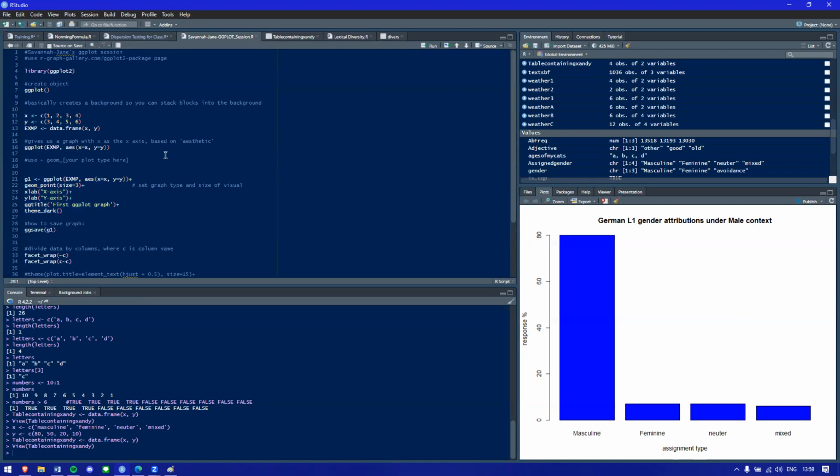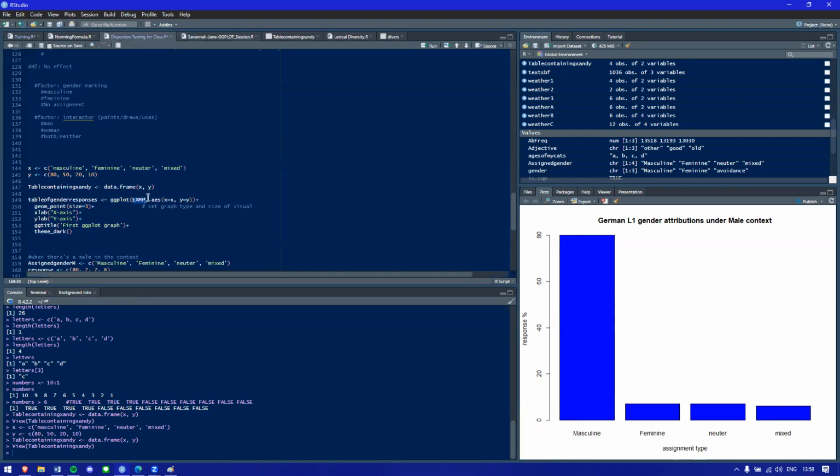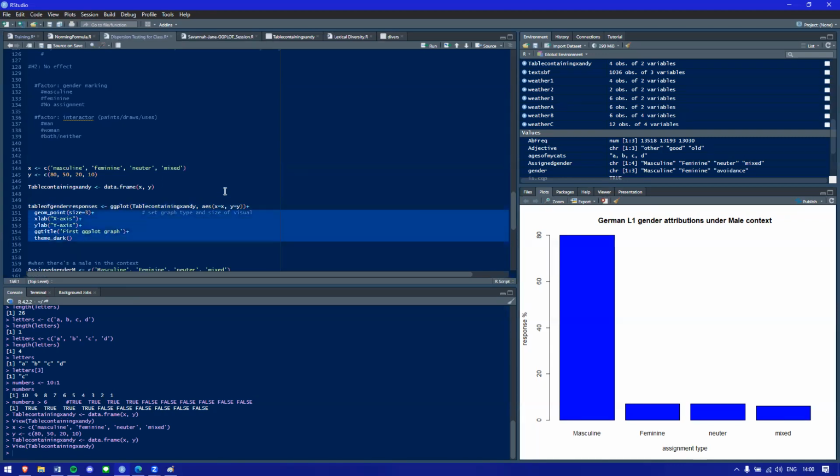Oh, that's the name of the data frame. Okay, so the first argument is actually going to be this. Because the syntax is ggplot, and the first argument is the data frame name. And aesthetics is just where you put stuff. X equals X, Y equals Y. I think that's correct. No, this one. There should be another one. So something like that. And then all of this stuff is just graphics.